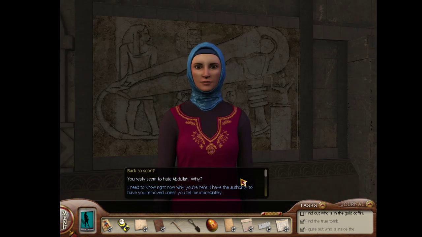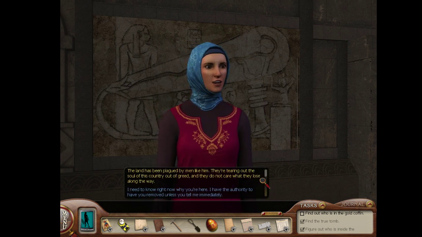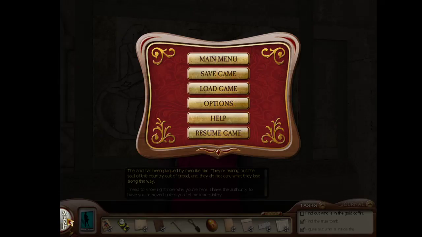Back so soon? You really seem to hate Abdullah. Why? Egypt is not for sale. Not anymore. The land has been plagued by men like him, tearing the soul out of this country out of greed, and they do not care what they lose along the way. I need to know right now why you're here. I have the authority to have you removed unless you tell me immediately.